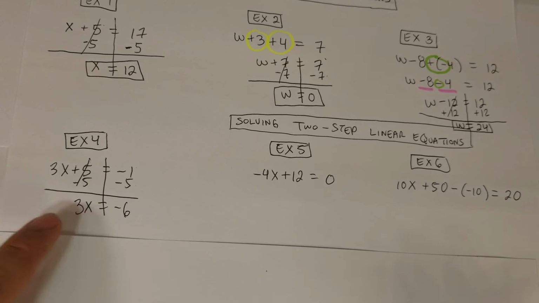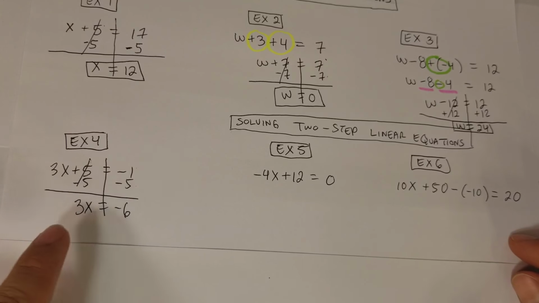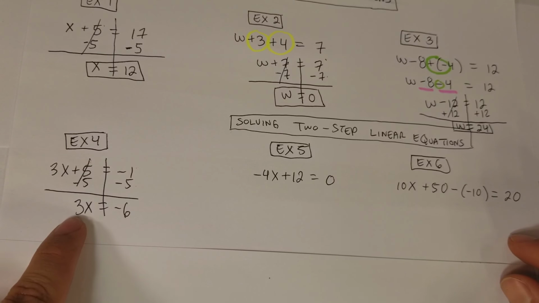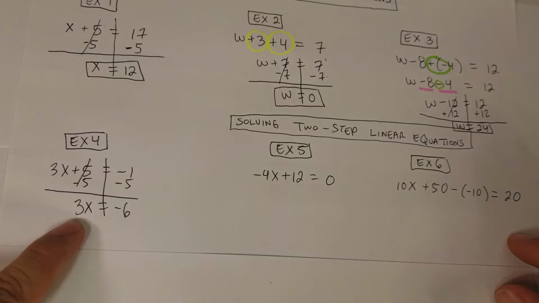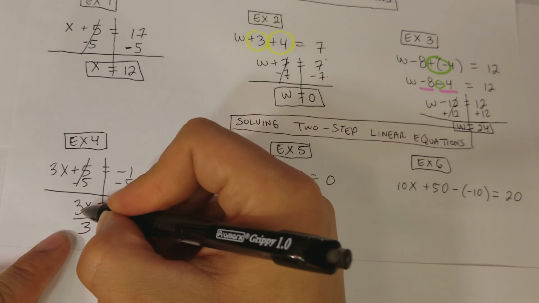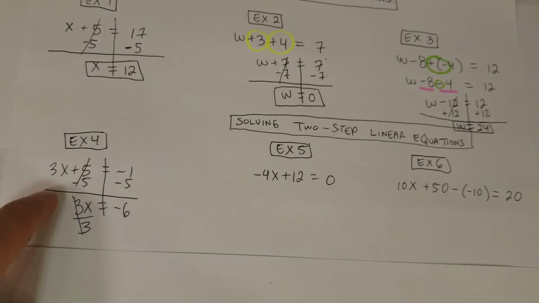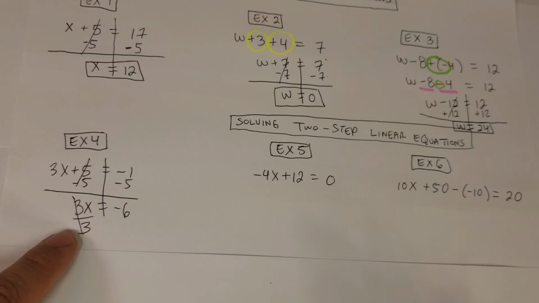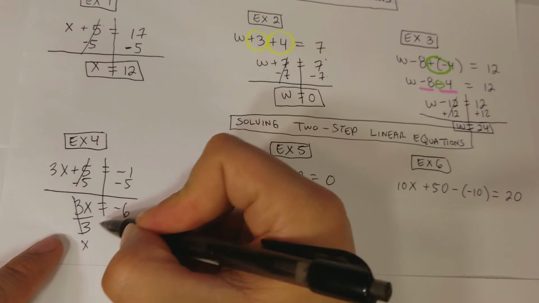Now we have to get rid of the 3. Well, here's the part about the 3 and the x being multiplied. To do the inverse operation of multiplication, we have to divide. So to get rid of that 3, we have to divide this side by 3 to cancel it out. And that looks like this. So dividing by 3, putting it into a fraction, the 3 and 3 go away. We are left with just x.